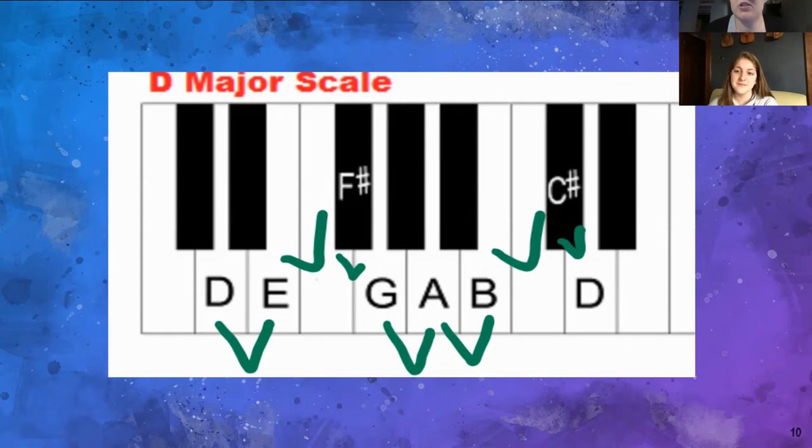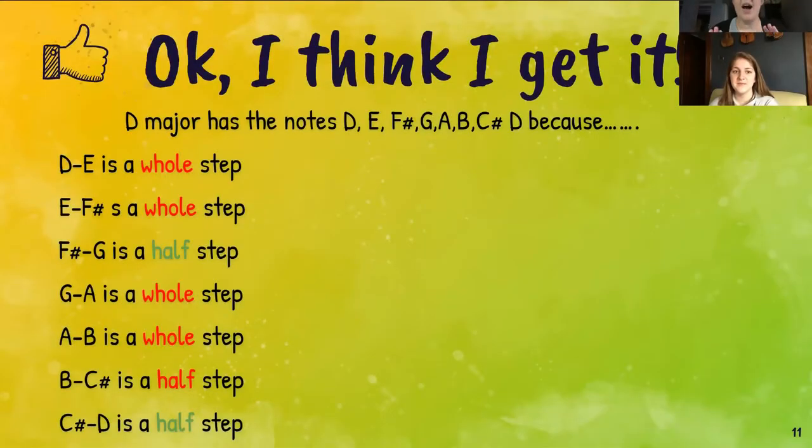So key signatures are based on the scales, which are based on a very specific layout of half steps and whole steps. Now you know. D major has the notes D, E, F sharp, G, A, B, C sharp, and D, because this is the layout of half steps and whole steps.